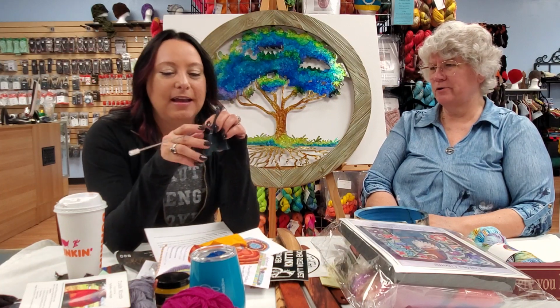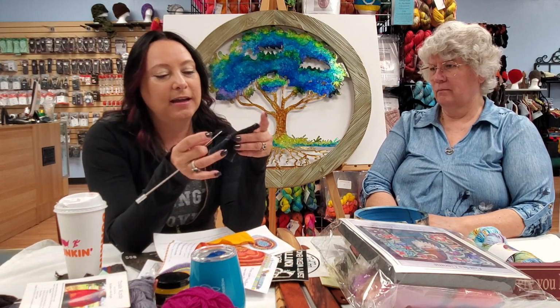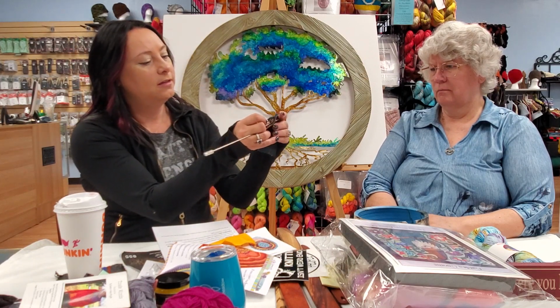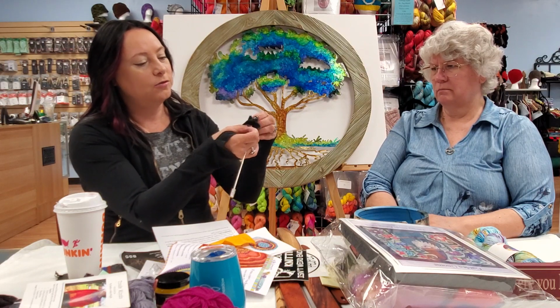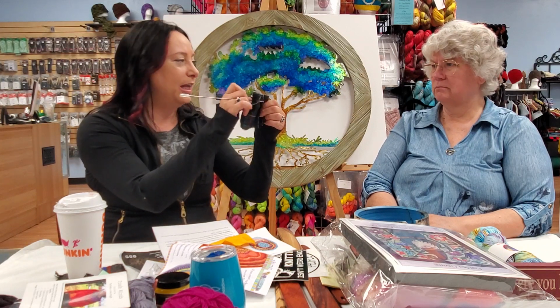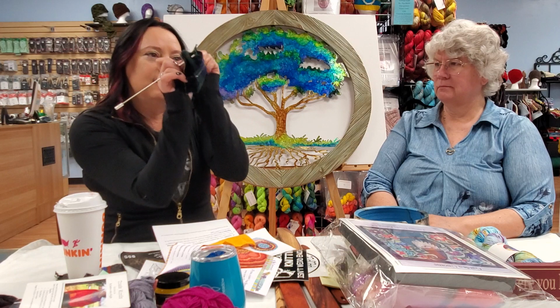Yeah, it goes between your fingers. It's going to take me forever. So you almost hold it like a gun, and you go into your wool, and you load your wool on here, and you are crocheting in between. It is the coolest thing because you create rows, and all you see is the fabric unless you peel it apart, and then you see your single crochet.